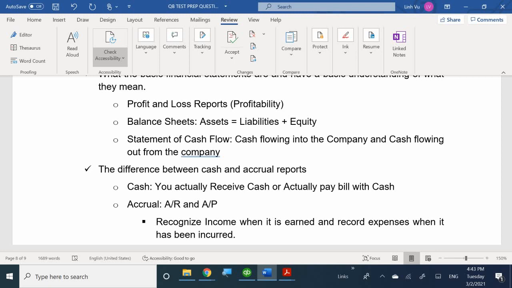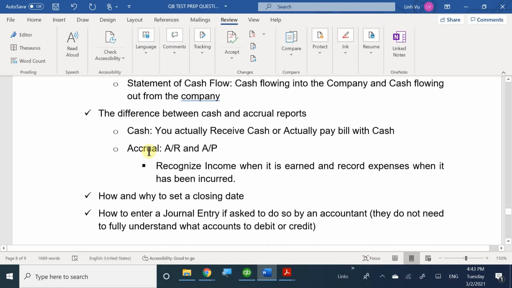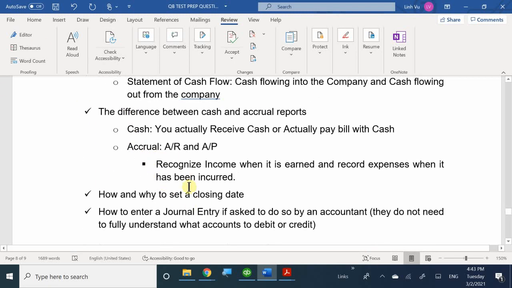So we recognize that when we enter a bill, regardless of whether we paid for it or not, the job has been done. We either pay it now or we can pay it later with a bill. That's good to know, this is very basic accounting. Do you understand the concept of this?